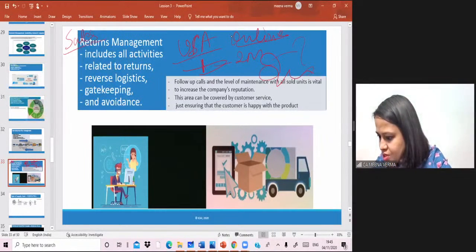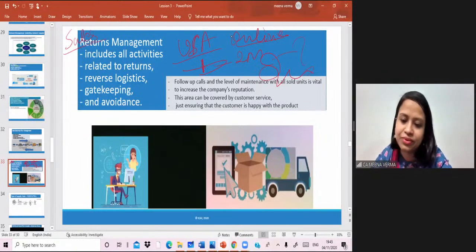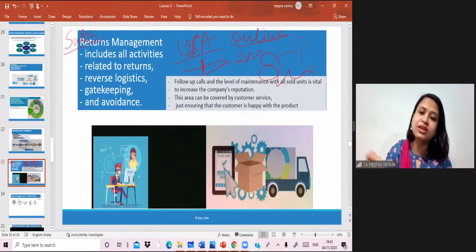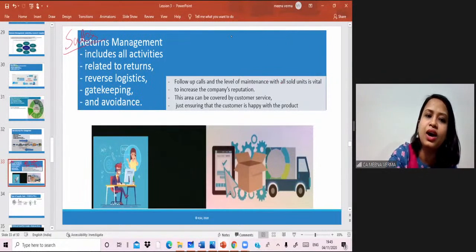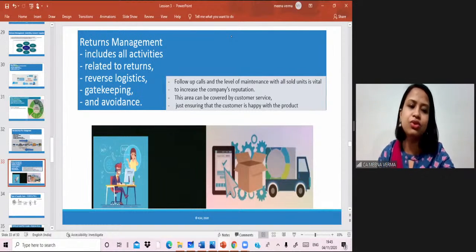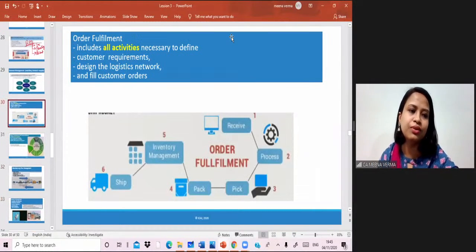Zappos is a subsidiary of Amazon. Very good, you people know that. Kunal. See, if you relate the subject with a live, real-life example, it's very easy to understand. Otherwise, it's of no use to learn all the concepts. That will not help you. You will not understand them if you do not take live examples of some companies.